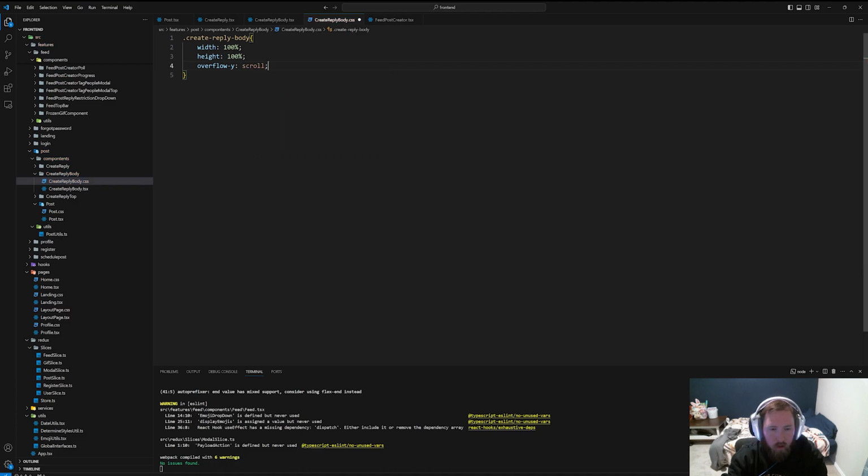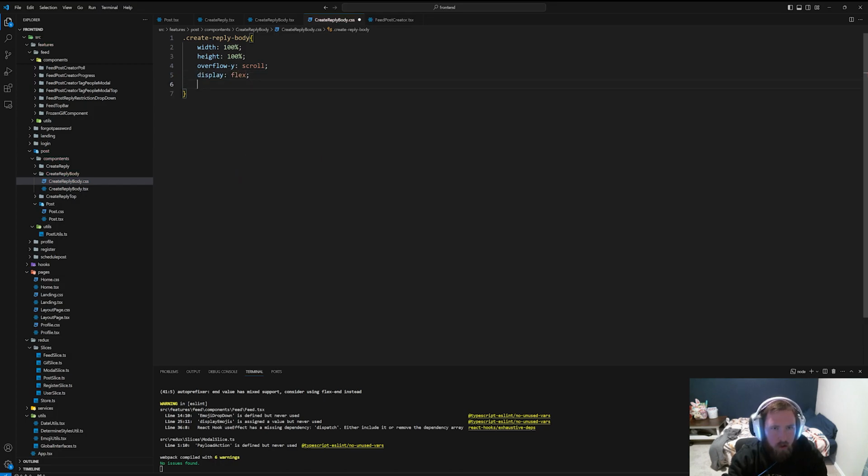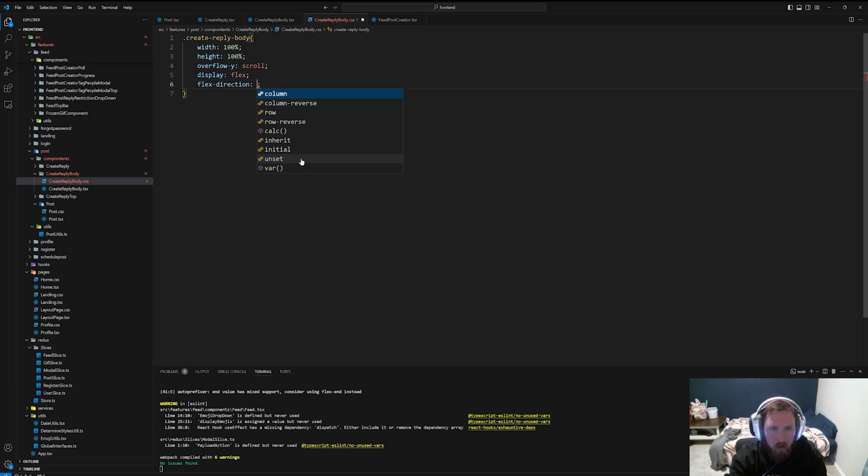If it does go over, we want it to scroll up and down. I think that we want display flex, justify-content flex-start, and flex-direction, row or column? We want this to be column.